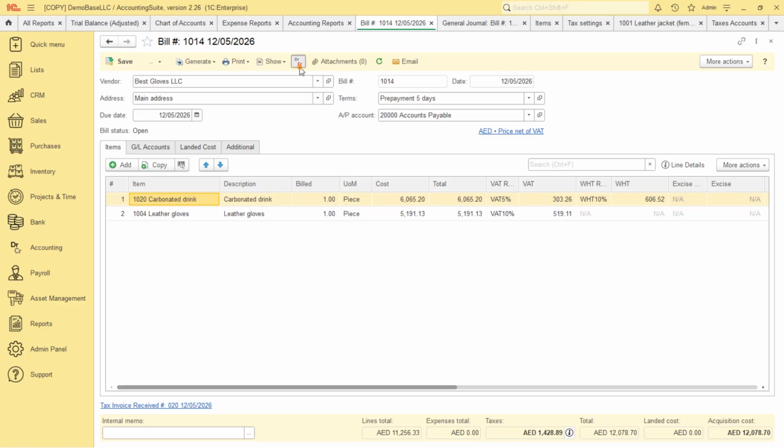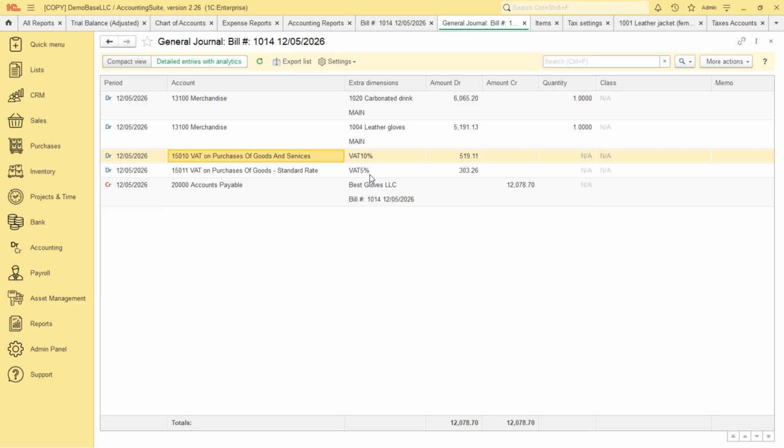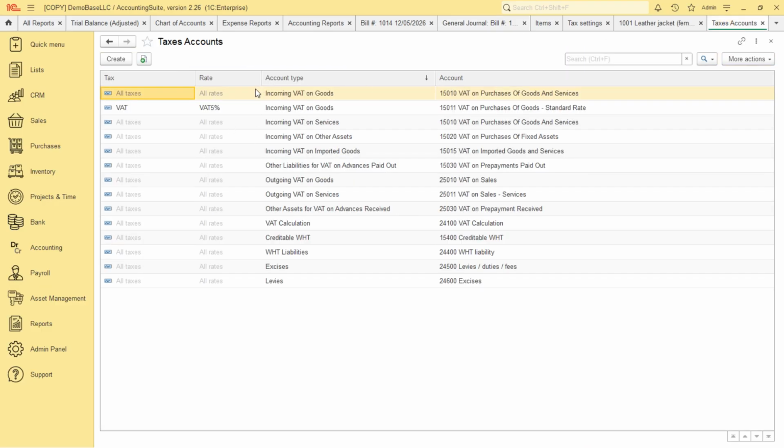If we look at the postings, then we will see that the 5% rate has been allocated to the specified account. All of the other rates, including the 10%, will be allocated to the GL account 15010. Why? Well, because here in this workplace, we have not specified any other rate than the 5% rate.